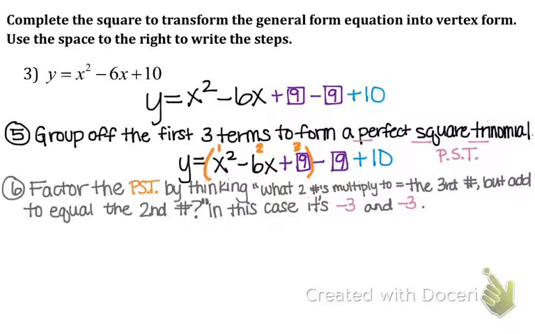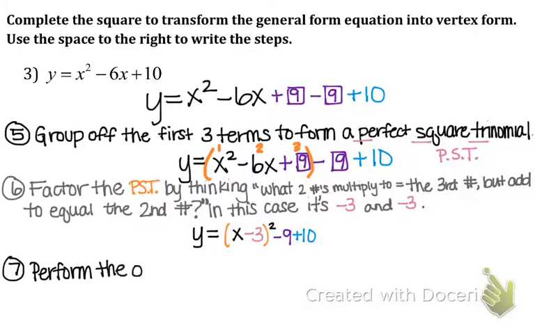So we are going to use -3 in order to factor that perfect square trinomial. And that will look like this. We are taking our parentheses and we are getting rid of the squared on the inside to show that x minus 3 times x minus 3, so 2 of those, will equal x squared minus 6x plus 9. So now we have x minus 3 quantity squared, and we're just going to add on what we had on the outside before. We're almost done. Now we just need to perform the operations on the right side of your factor.